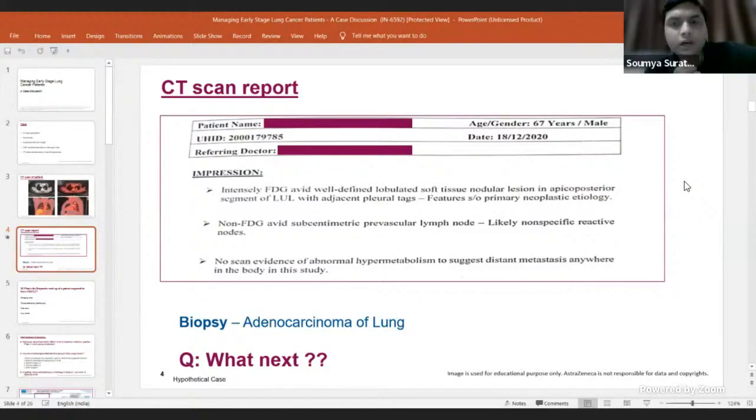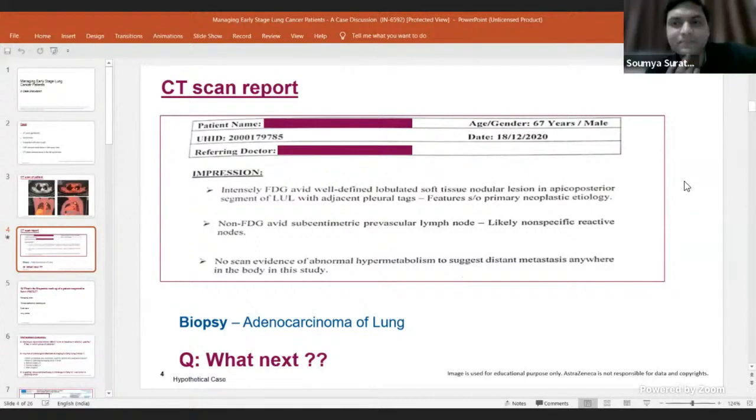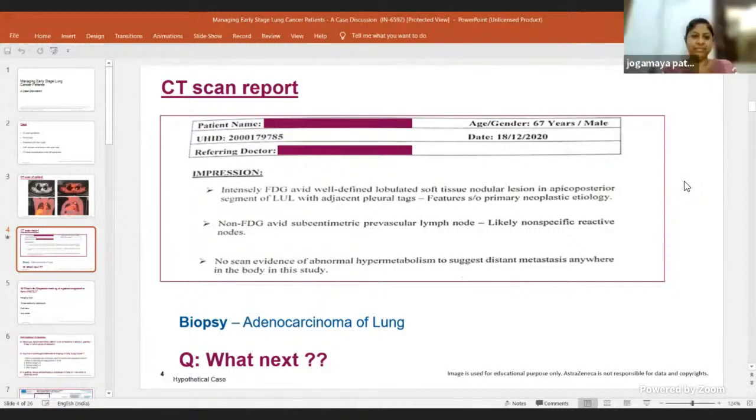So do you see how many lung cancers have been operated in your center in the last 1 or 2 years? No lung cancer operated. It is very rare actually. Yeah, in some dedicated lung cancer centers there are, but not in our state. I don't think that we do it regularly. We see it very rarely. Maybe in 1 year we have 2 cases that are operated, 2 to 3 cases maximum. So that is how the frequency is.